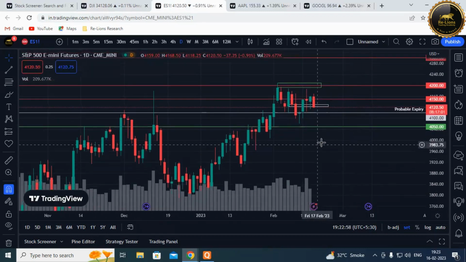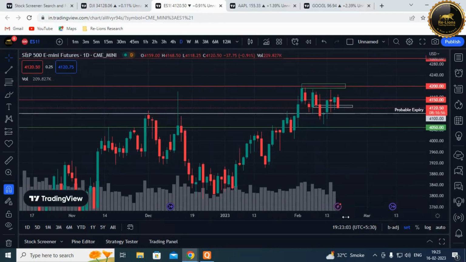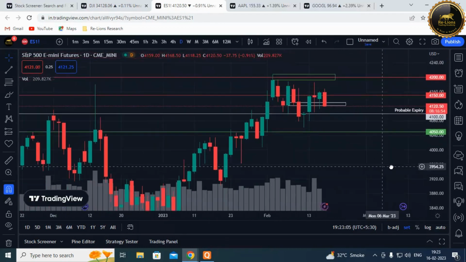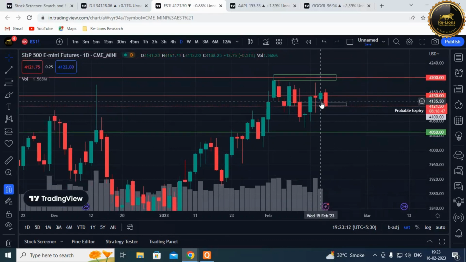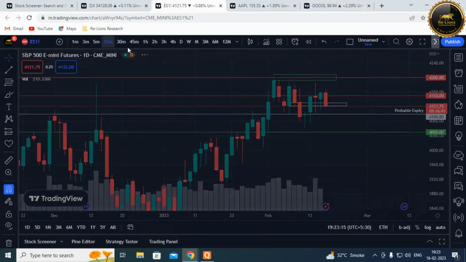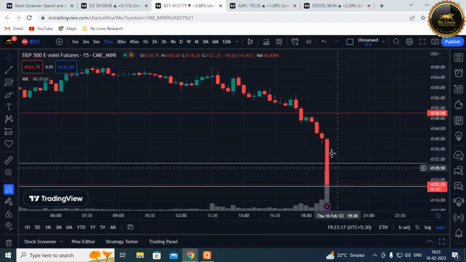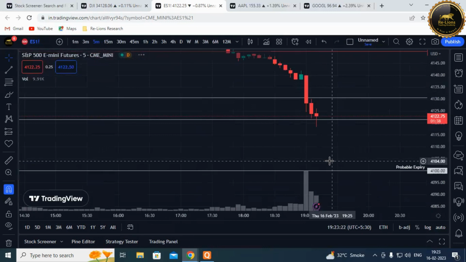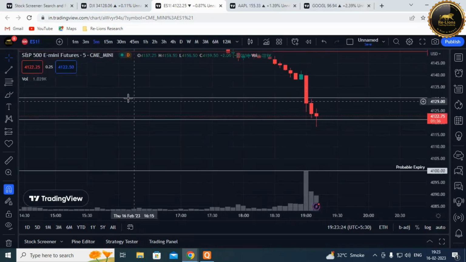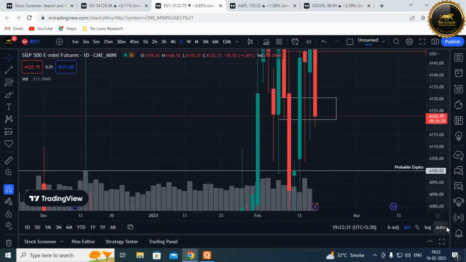So it has a very strong support at 4,050. And as you can see what is happening in the market already, in the futures market, the price is being dragged down very fast, because just before I start this, while I was doing the analysis, it was not this down. So if I go down to smaller time frames, you'll find that there is a big red candle in the last 15 minutes. In fact, it might have been in the last 5 minutes also. See, last 10 minutes. Okay, so the price or the markets are going down, and I'm not surprised by this.